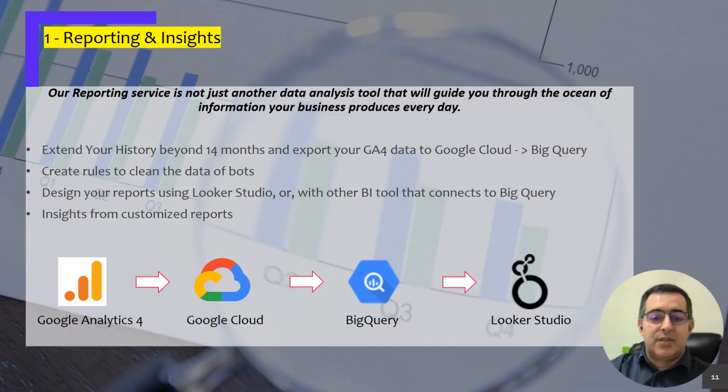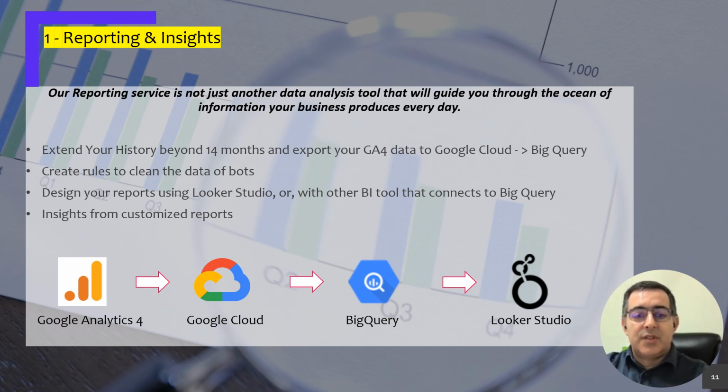Okay, so let's go on. Now that we have your data flowing and correctly tracking, let's go to the phase that I call the first one, because the base is to measure correctly. So reporting and insights.